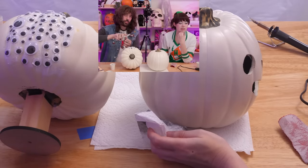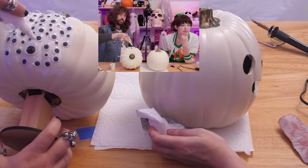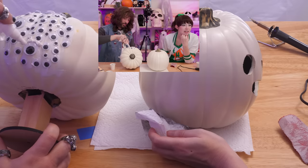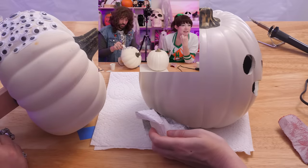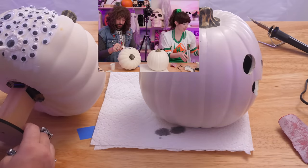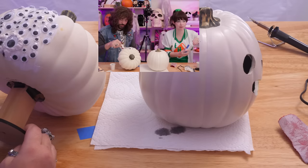Maybe if I apply it differently. All right, just to experiment a little bit, I'm going to try doing some eyelids, also to give everyone a preview of what I'm going for. Maybe go to acrylic or oil-based paint. This is acrylic. Try acrylic not thinned down, just painting it. Yeah, I'll try it not thinned out. You need to gesso him. Would a primer work? Maybe you should spray paint. I'm going to try just painting. If I just mix a light gray and don't thin it out at all, let's try that. I don't know if we have gesso.